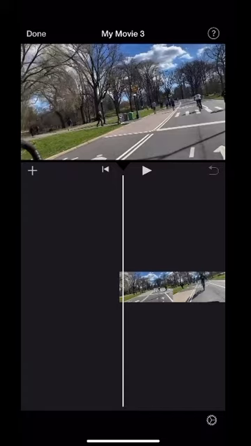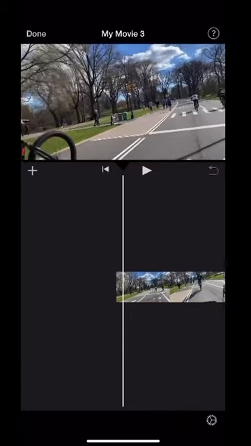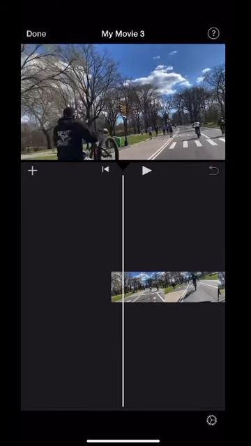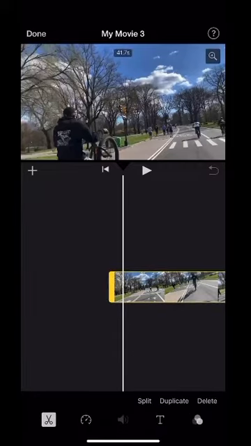So far I've just scrubbed back and forth using the frame bar in the middle, and here I start clipping. So first things first, you kind of want an ideal start spot. For me, to catch this kid doing his awesome tricks on his bike, he just happened to be right in front of me in Central Park, and I had the camera on. I want him to be in my lead frame.